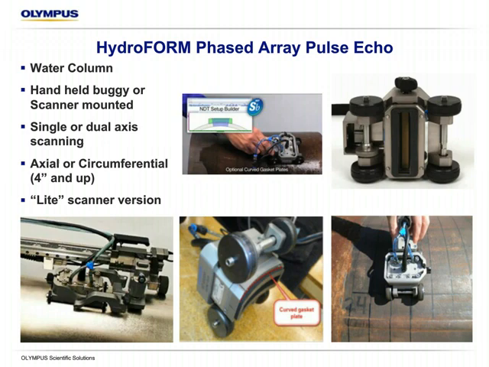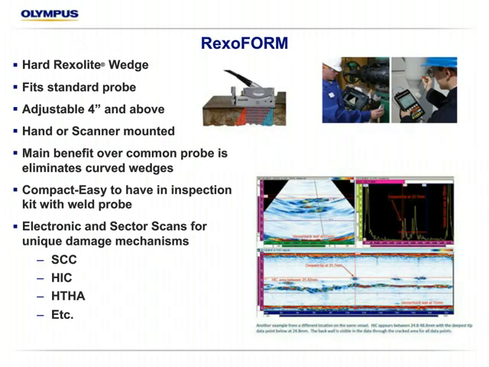A little bit on the Rexolite. This is a more common, simpler approach, very similar to taking a conventional thickness gauge or flaw detector and using a hard wedge to do a measurement on something. We're using Rexolite, which is like plexiglass or Lucite. It's just a plastic wedge, and basically all the design comes into this stainless steel housing that allows one single wedge shape to contour to different diameters.